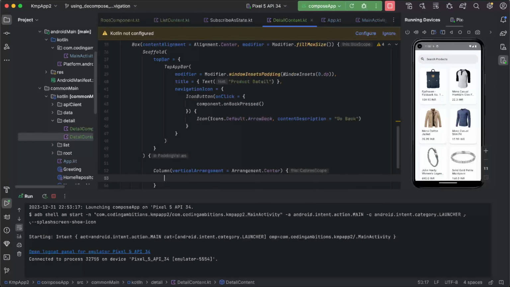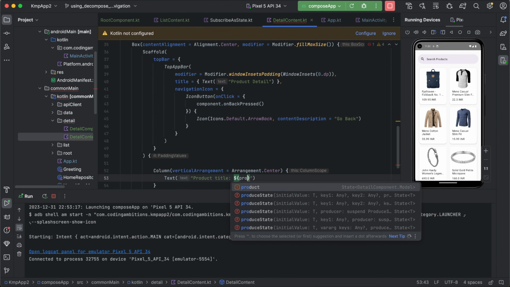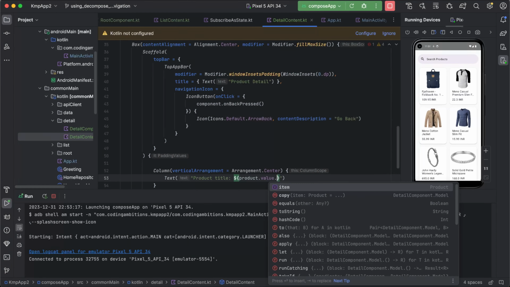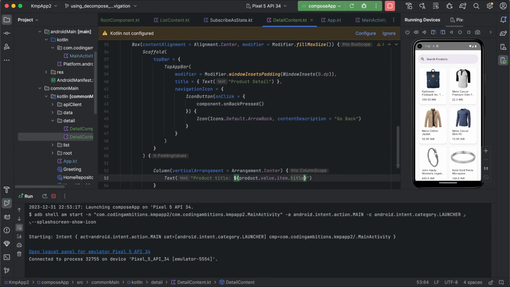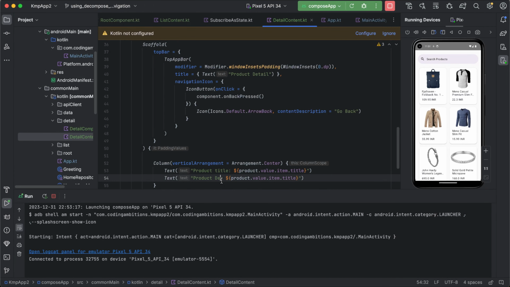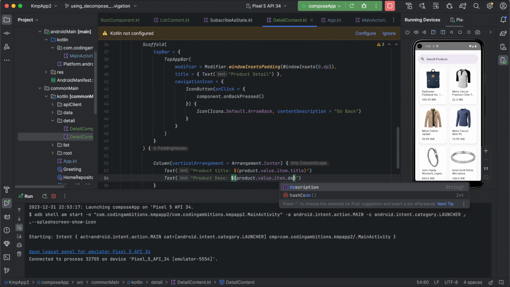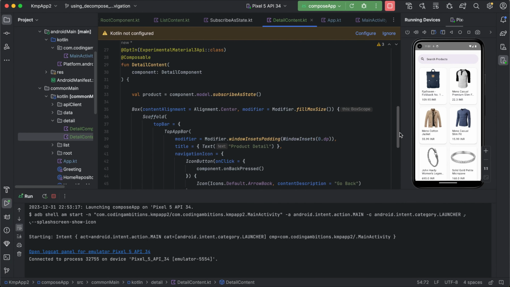Arrangement dot center, and now let's just give the product title, product dot value dot item dot title, right? Similarly we can specify the description here, and it's done.